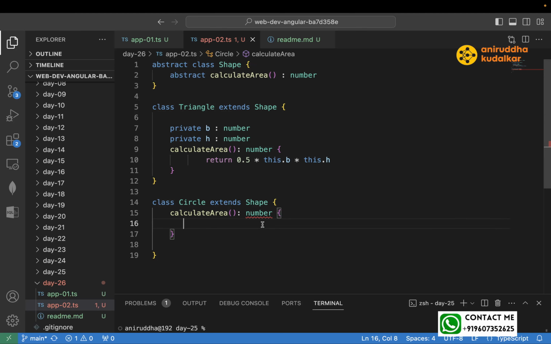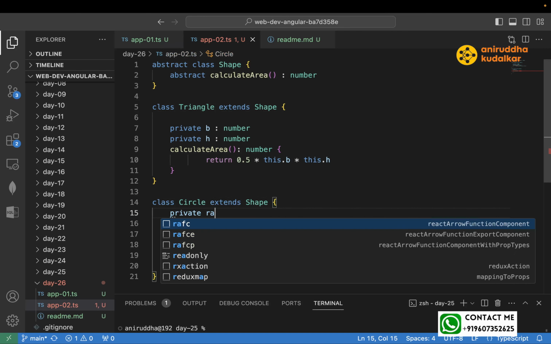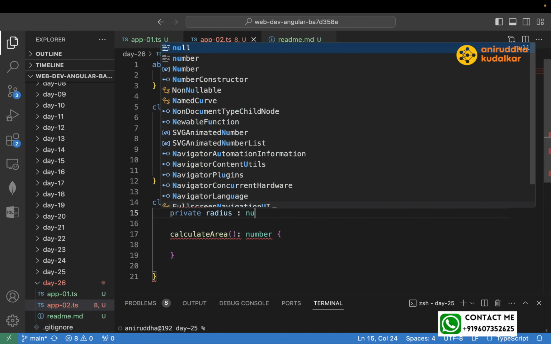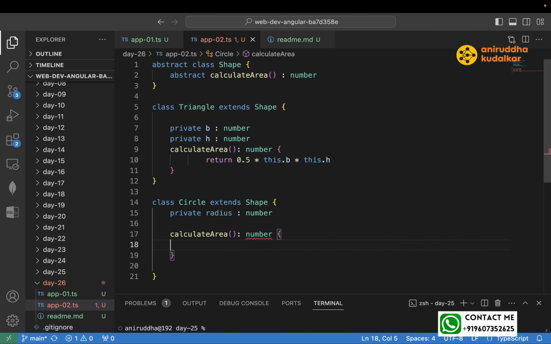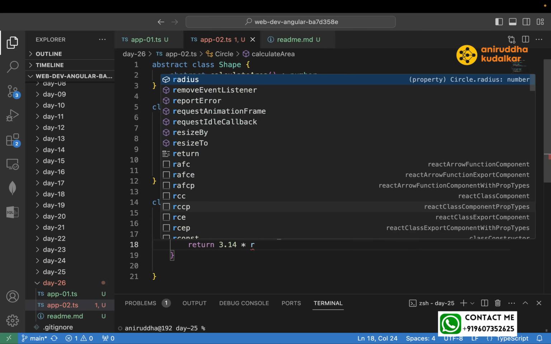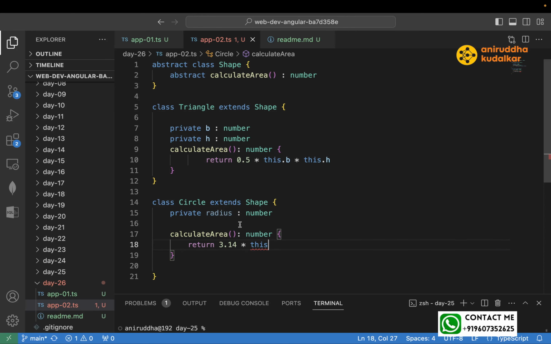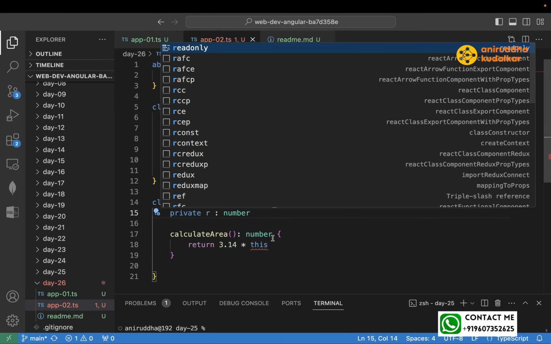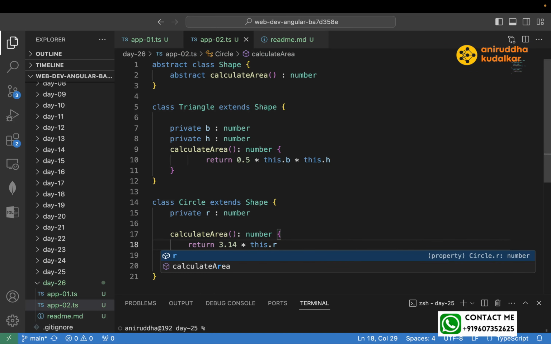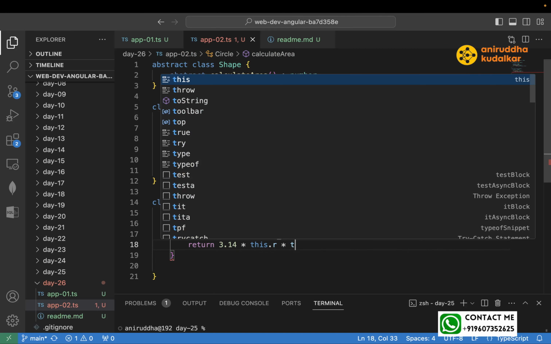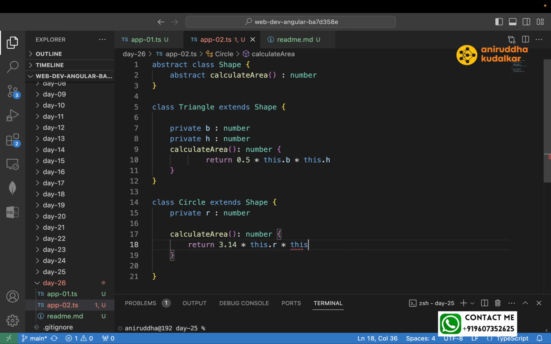Now here radius is of type number, and here you can say return 3.14 pi into R, or just make this dot R into this dot R, correct?